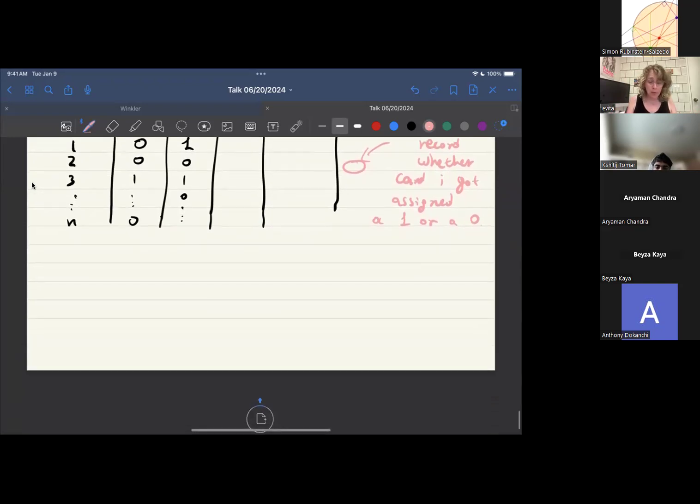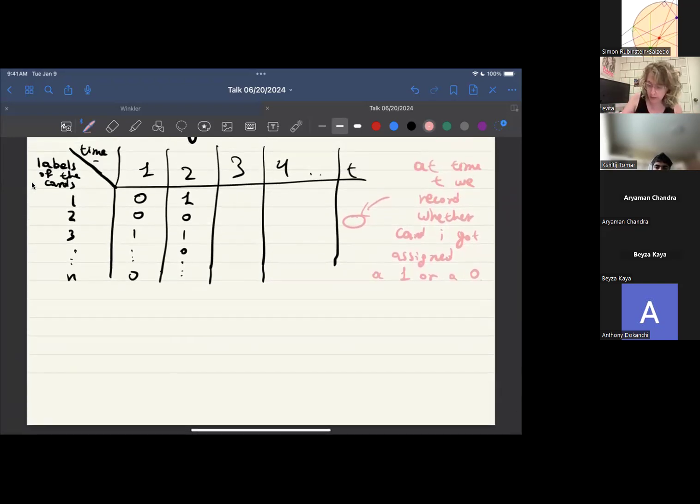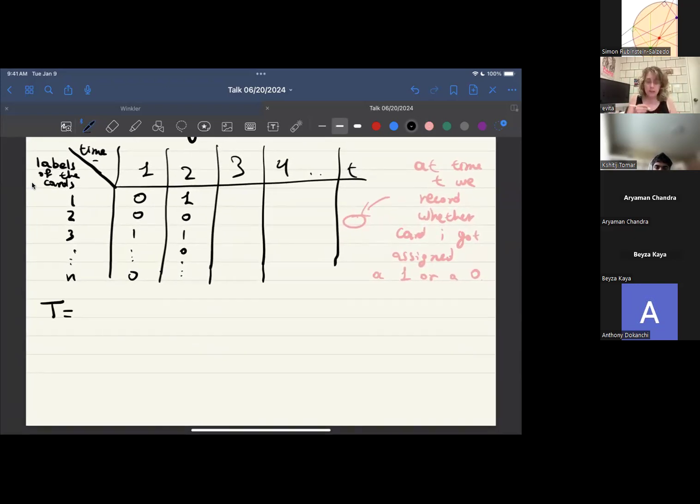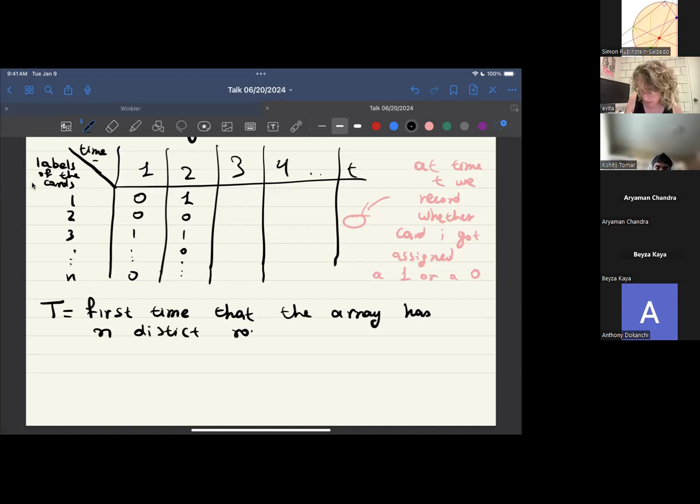The stopping time I'm going to define has to do with this array. What we will care about is the first time that the array has n distinct rows.